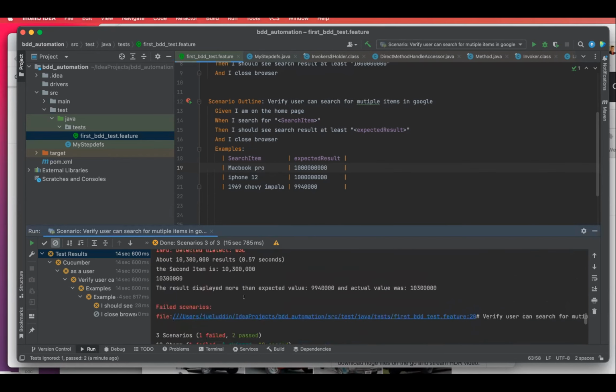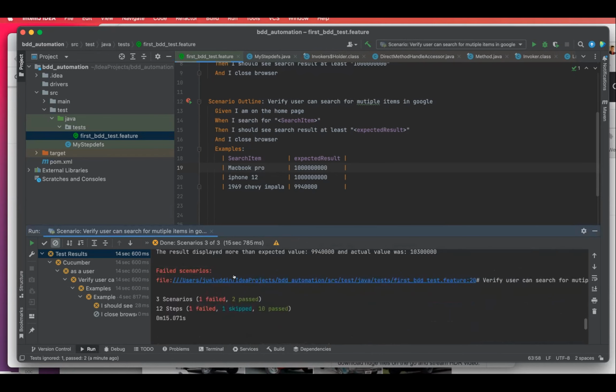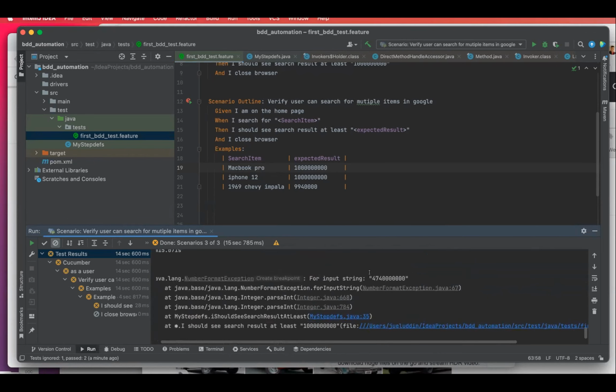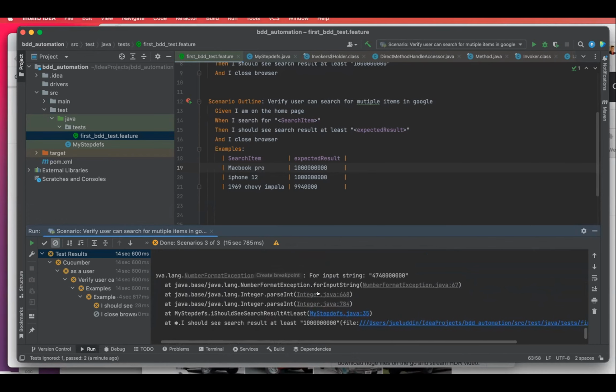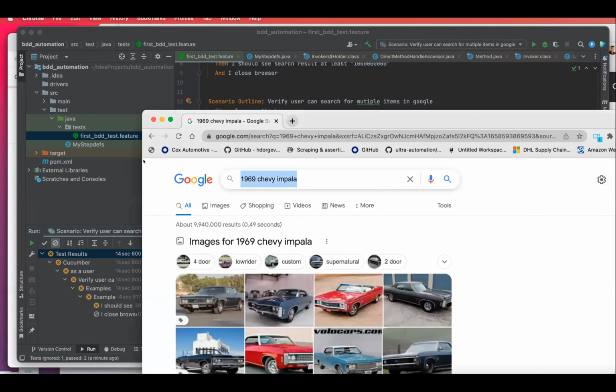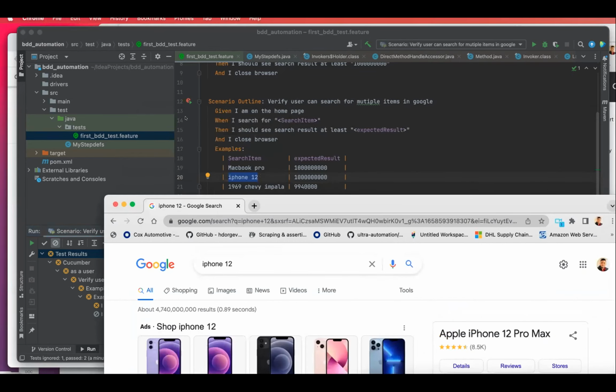Let's look at the second scenario, iPhone 12. Four seven four zero zero zero zero zero. So that might be a really, really big number. Guys, remember we talked about it in the very beginning, right? So the iPhone 12 probably gave us a huge number. Yeah, so that's the problem. Let's choose something else unless you guys want me to work on fixing it.